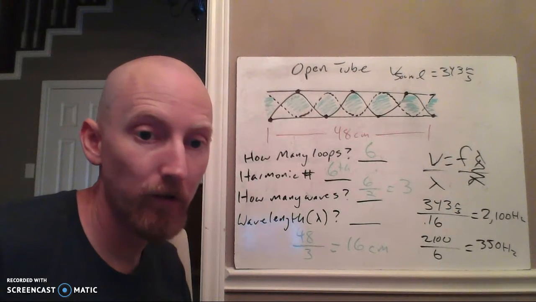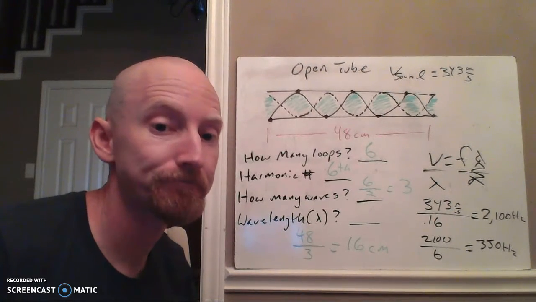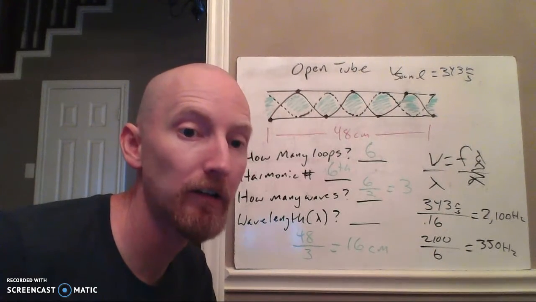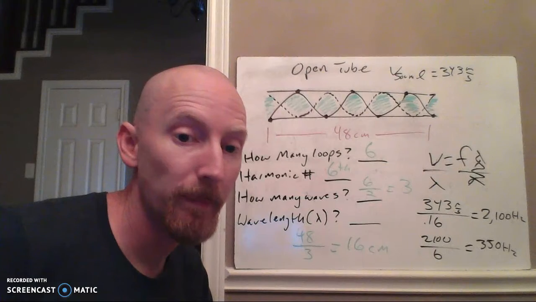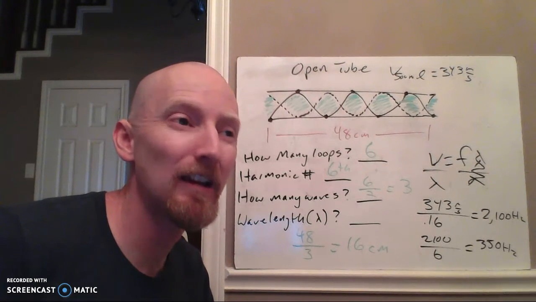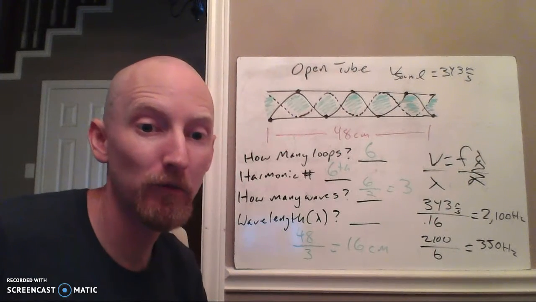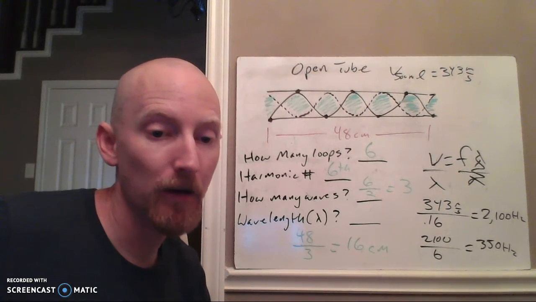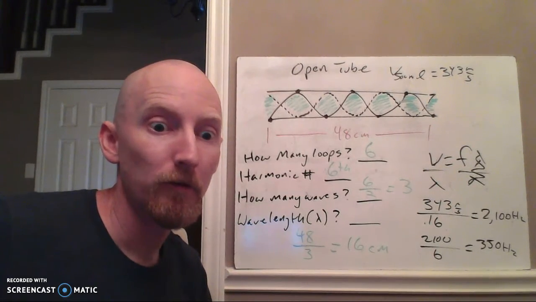So that's how you would use this knowledge. That's how you'd work one of these open tube problems or a wave on a string. I will say this, for waves on a string, all the waves traveling in a single string, they all have the same speed too. That's why most string instruments have different strings, because those waves all need to move at different speeds. And then there are other reasons there too. Okay, now I'm going to pause this and we're going to try a closed tube.